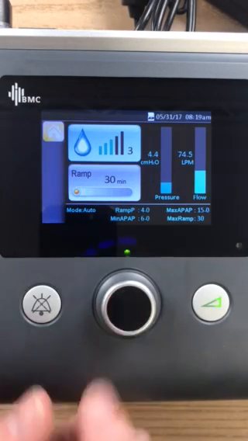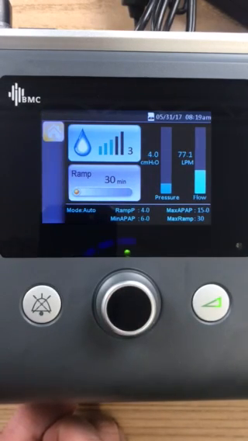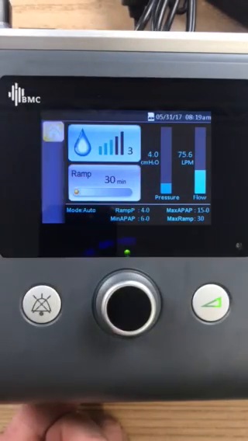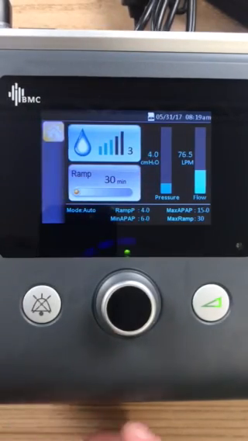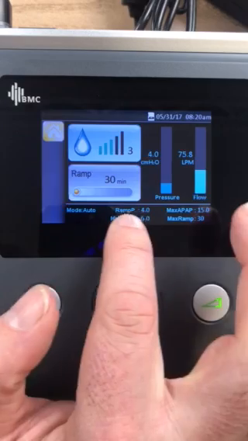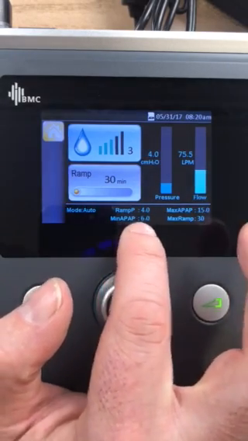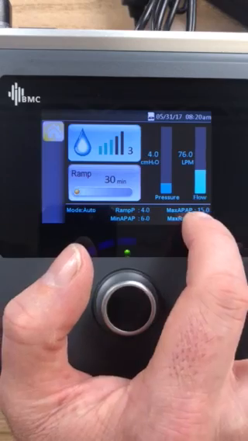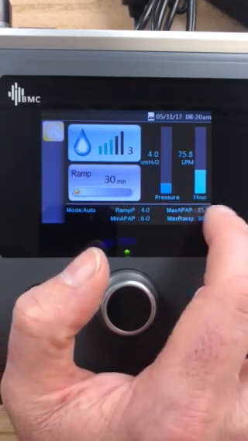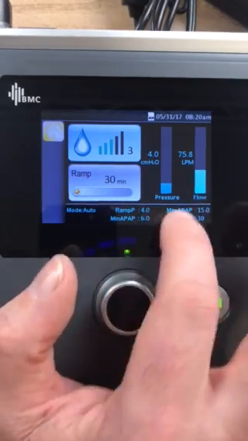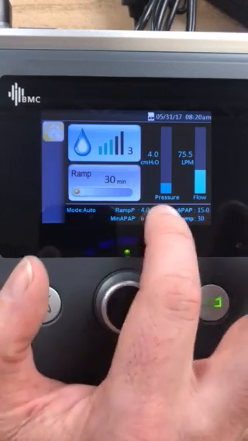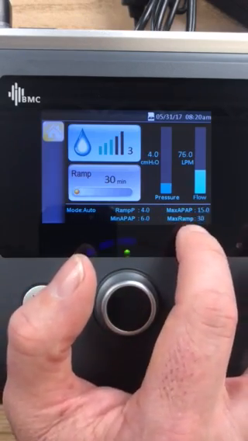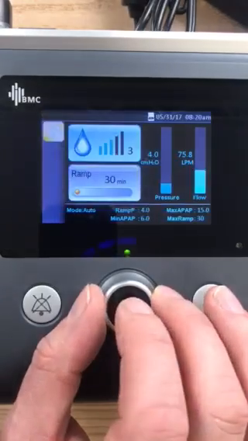I'll just click it so it's going to start up the pressure. And then on the side here you can see you've got your pressure there and your litres per minute, your flow as well. On the front here you've got your settings, so your minimum auto setting, that's your minimum level of pressure. Your maximum auto setting, 15, that's where it's capped at, how high it can go. Obviously you can change these values in the clinical settings, which I'll show you in a bit, and then that's the maximum ramp setting available, 30 minutes there, okay?